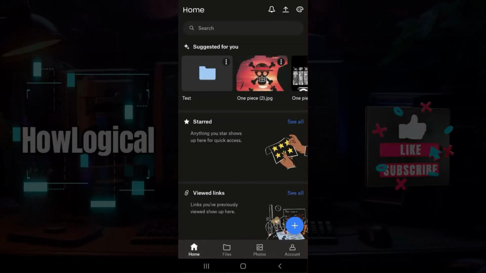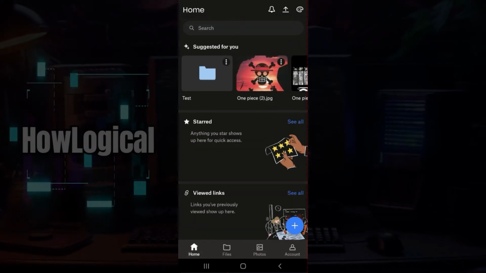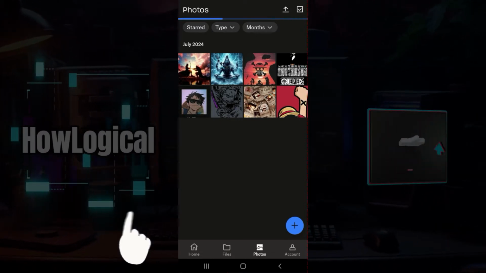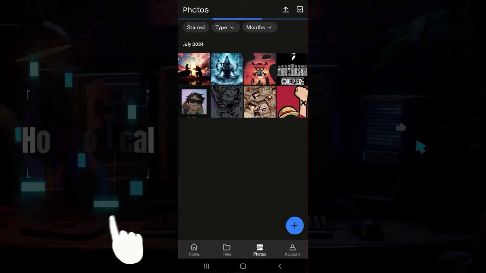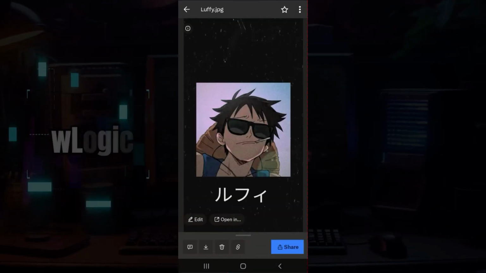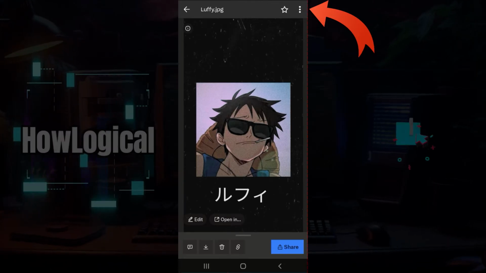As you can see, this right here is the interface for Dropbox once you have logged in. Now let's say I want to access some of these files offline. I'm simply gonna click on one random file. Now let's say I want to access this exact file offline. You can see these three buttons are simply called as Move.